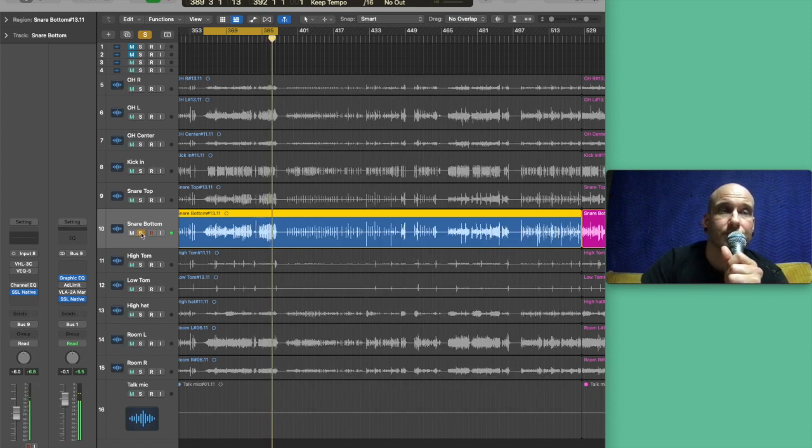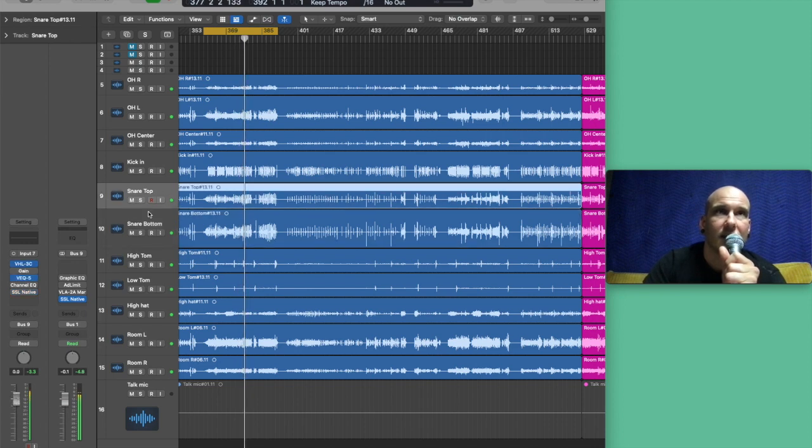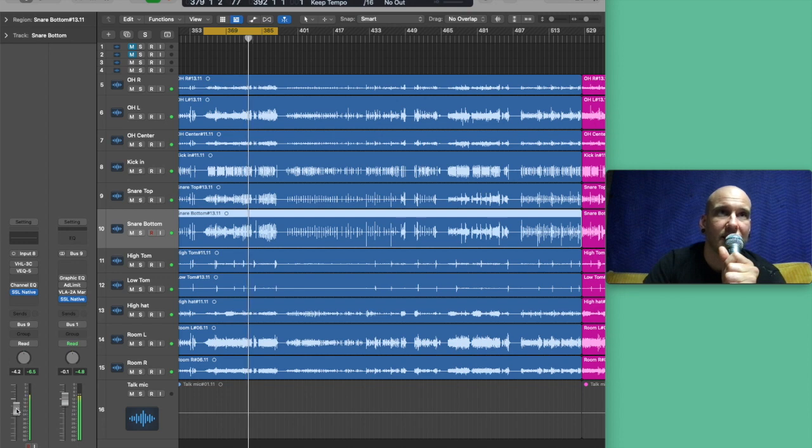So those are the two different options there. I think I even like how it sounds without the EQ, but it gives it a little extra snap. Sounds pretty great. I feel like I can turn these up a little bit. Yeah, turn that one up a little bit. See, I feel like I can turn this up and I get less trash can sound.